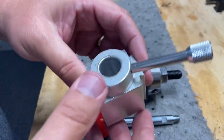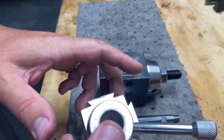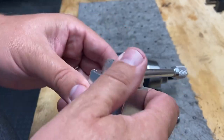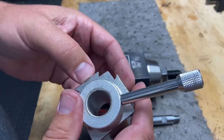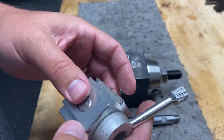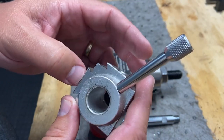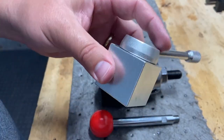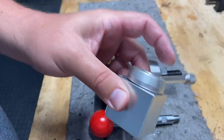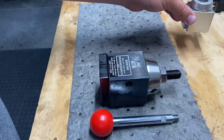Well, on occasion, you can kind of see a nick there. This thing will bind in the lathe, probably because of my technique, but regardless, when it happens, this whole thing will kind of shift. This is softer material. I know it's aluminum, but it just isn't as solid. So I wanted something that's going to hold up better than this small aluminum tool holder.